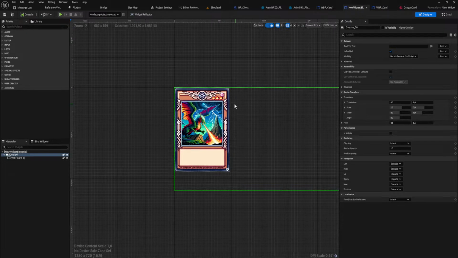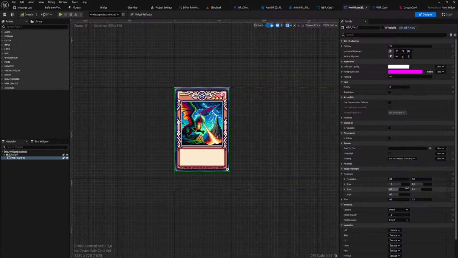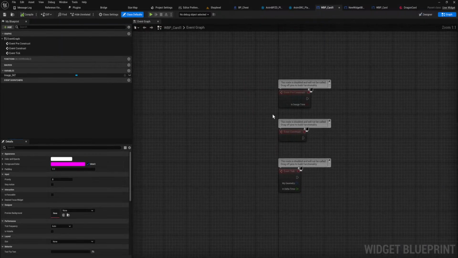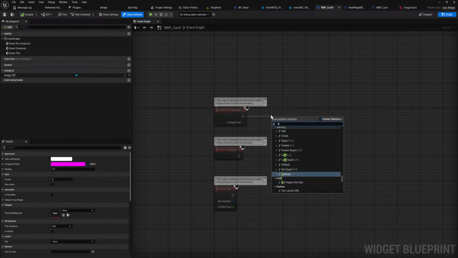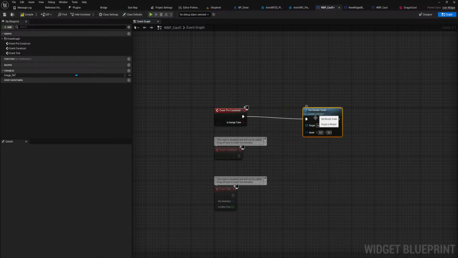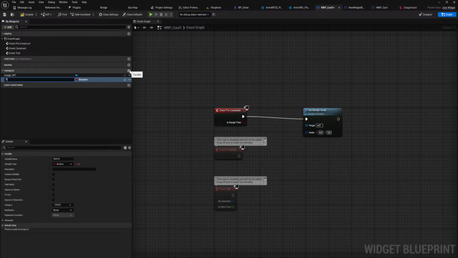I'm just getting a little tilted. So if we set render scale, we simply plug a float. Don't call that float, call that scale, please.